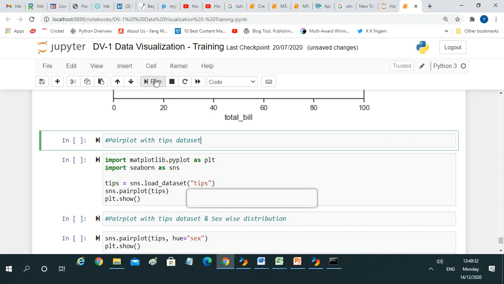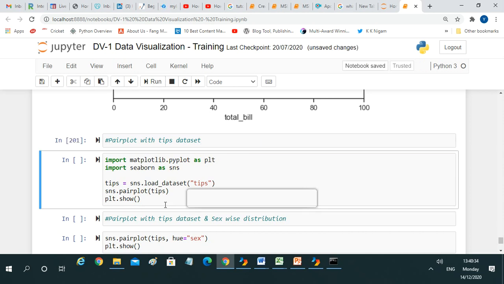A pair plot with the tips data set can again be done.